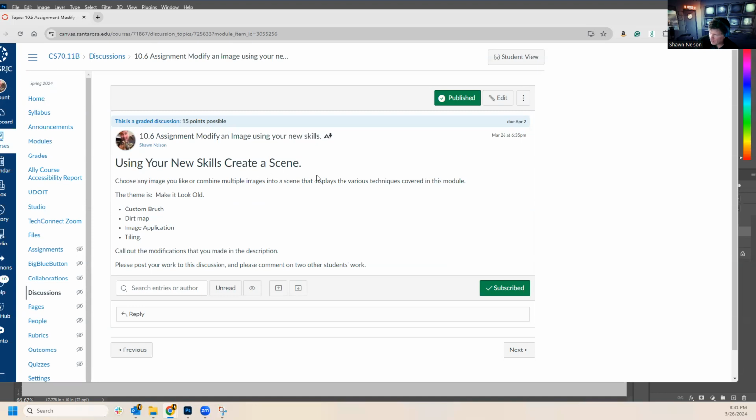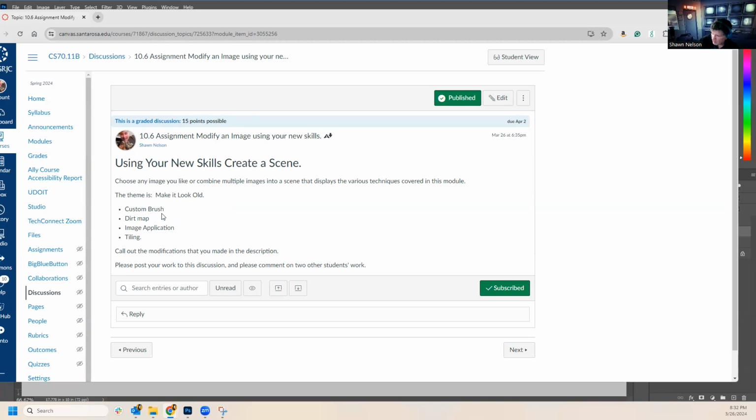The stuff that I just showed you, the texturing, using an image as texture, putting an image on a different object, and creating a tile. I'd like you to choose any image you like or combine multiple images into a single scene. And make sure that you display the various techniques covered in this module.